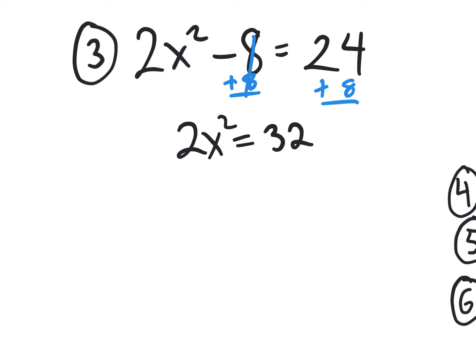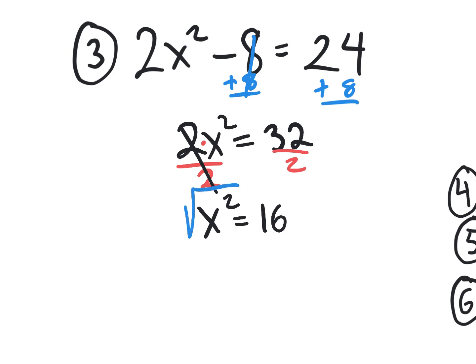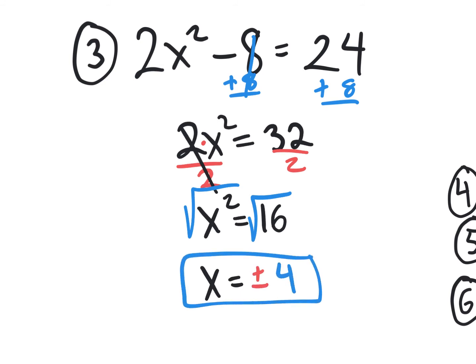And for my next step, what do I do? Even before square rooting, don't I have a 2 times? Right? So let's get rid of the 2 times by dividing by 2. And that'll cancel out. And I will now have x squared equals what? 16. And now at the very end, get rid of that square by applying a square root. And don't forget that you have to put a plus or minus in front of your answer, in this case 4. So x equals plus or minus 4.